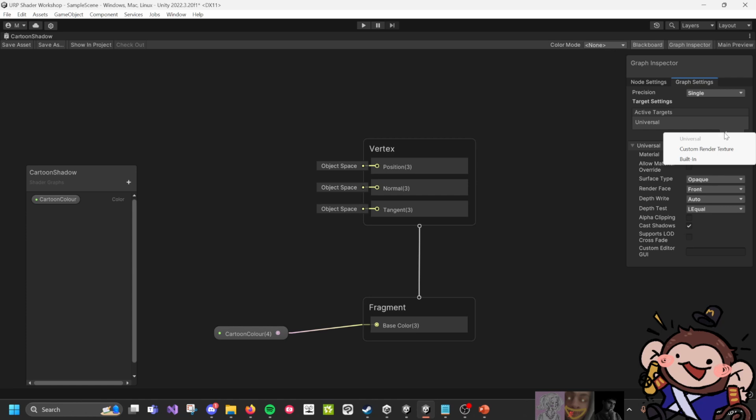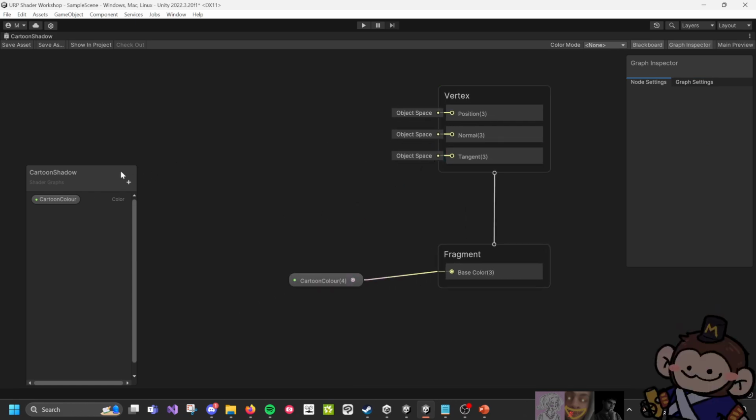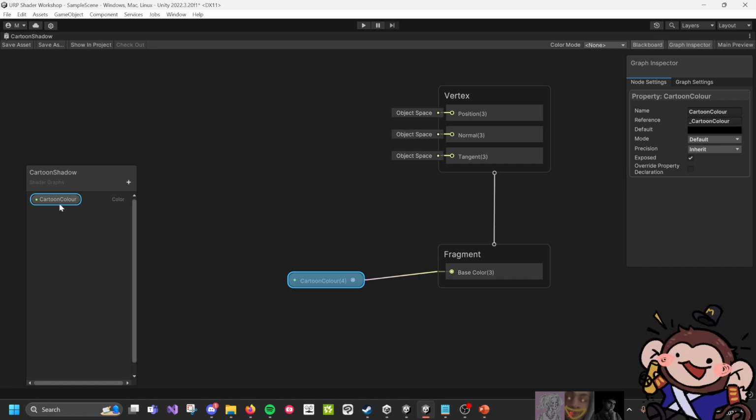Important, if you ever want to switch to another render engine, what you need to do is you have active targets. You just put HDRP or whatever engine you're using in here instead of Universal, and it will usually work. Anyhow, doesn't matter. Just ask me when the time arrives.